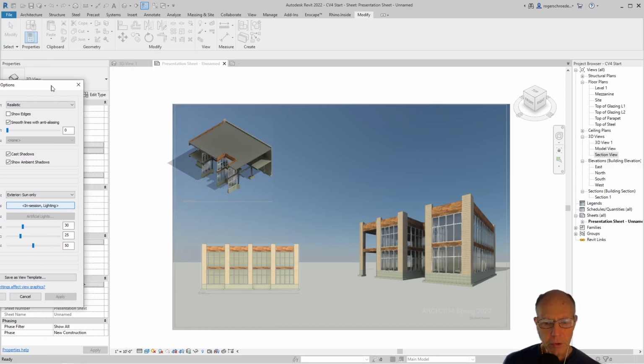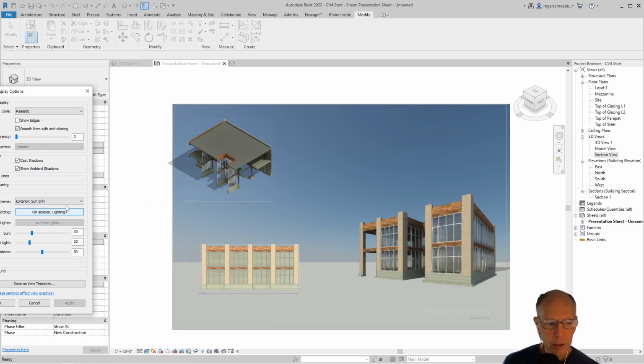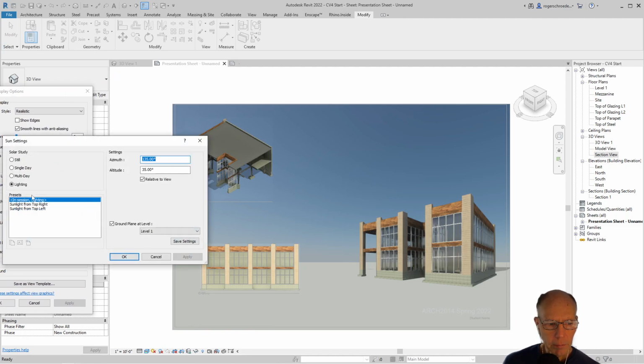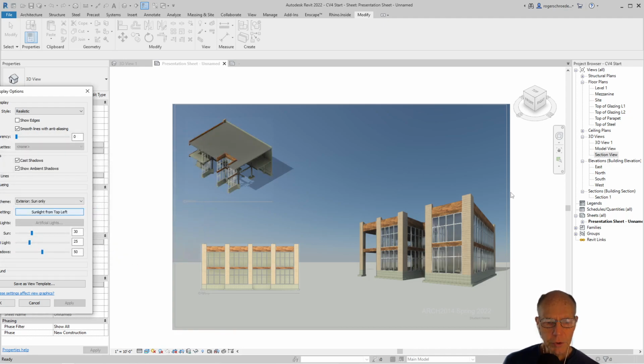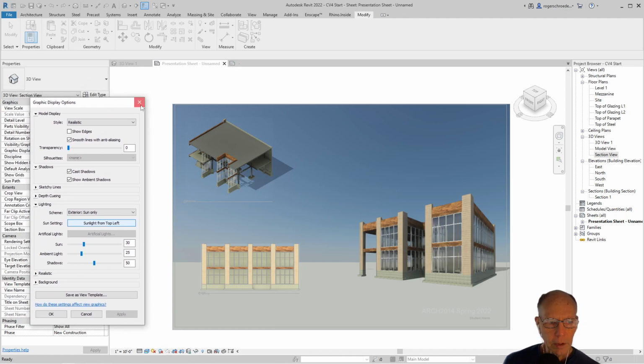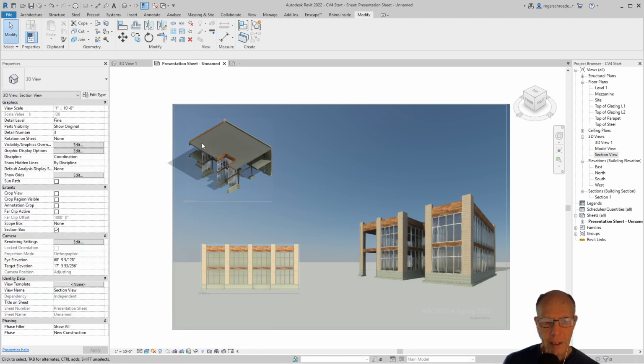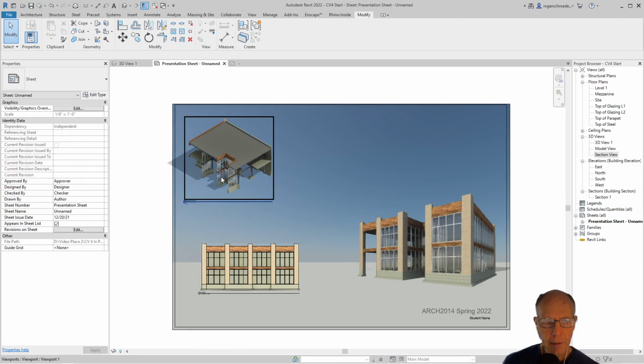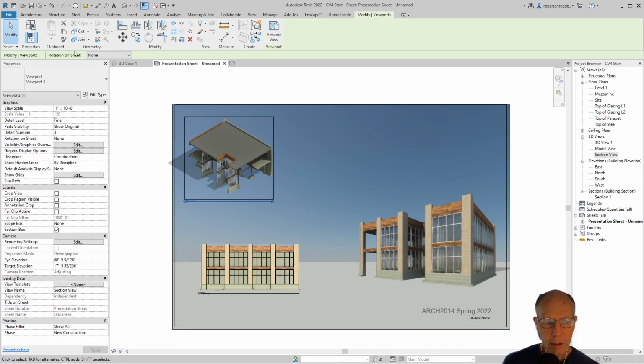You'll notice our shadows are moving in a different direction than here. So let's go ahead and make this still come from the top left. And we have a little shadow there. I think that looks pretty good on the screen. So I'll click that off. We'll deactivate that view. We'll select it again, and we'll make no title underneath it.